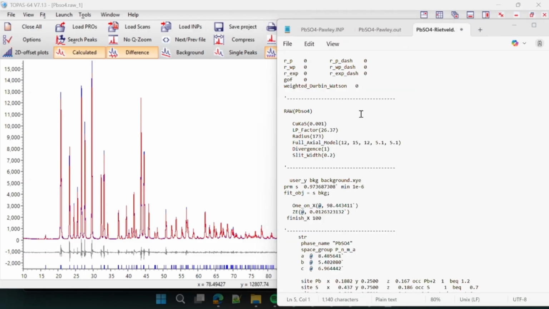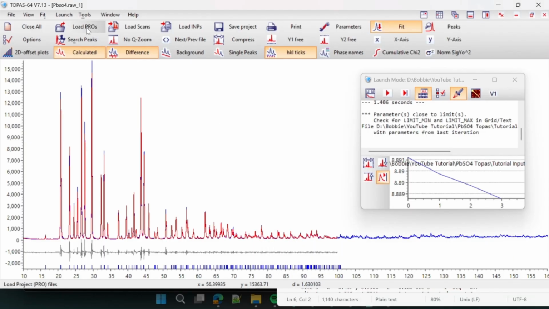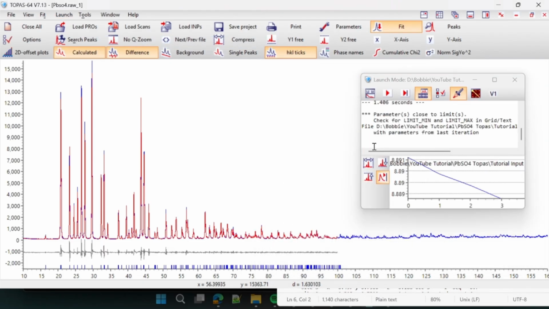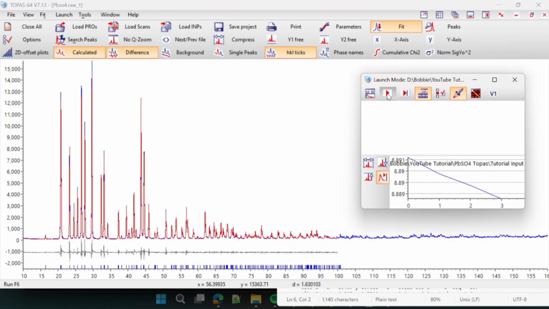So now that we're ready to take the Rietveld refinement into TOPAS, we're going to save it, so Control S. And then we're going to load the input file, the Rietveld, and run it.